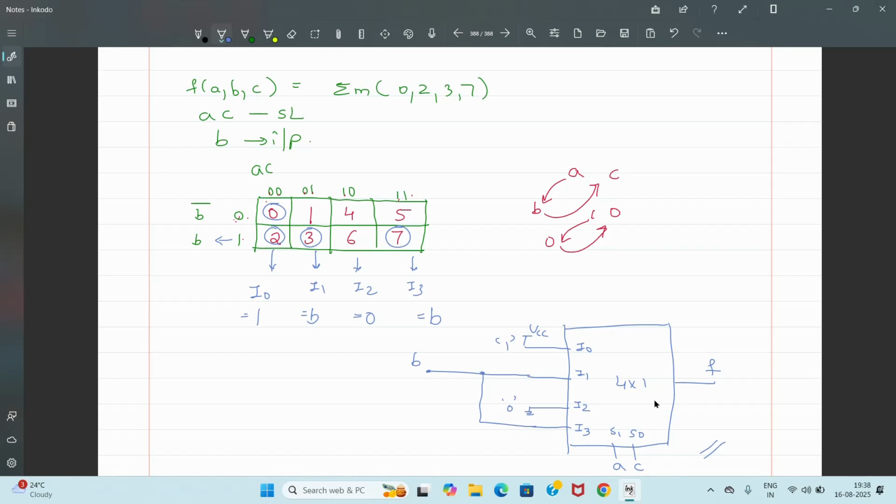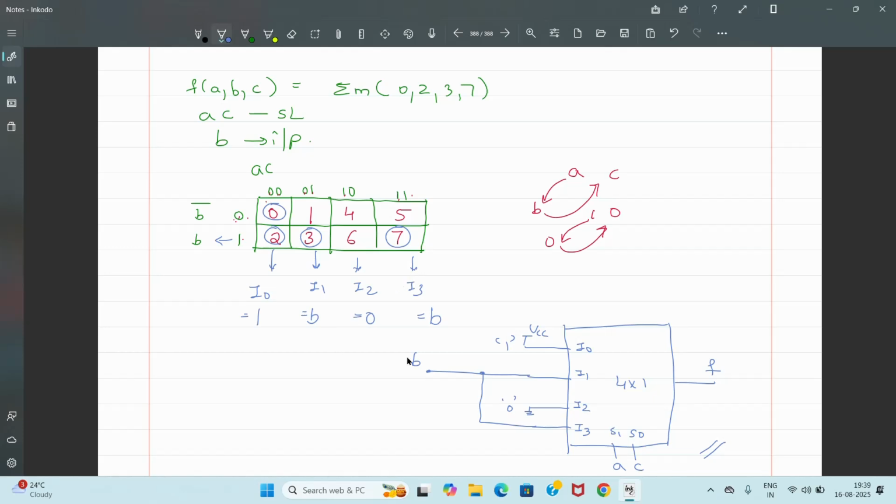If it is an 8:1 mux, it's straightforward, you have 8 inputs. Whichever numbers are mentioned here, connect those to 1 and the remaining will be connected to 0. If it is 4:1 for 3 input variables, then you will have to write the implementation table in this format and then implement it. Okay, so if you have any doubts, you can just go through the video again.